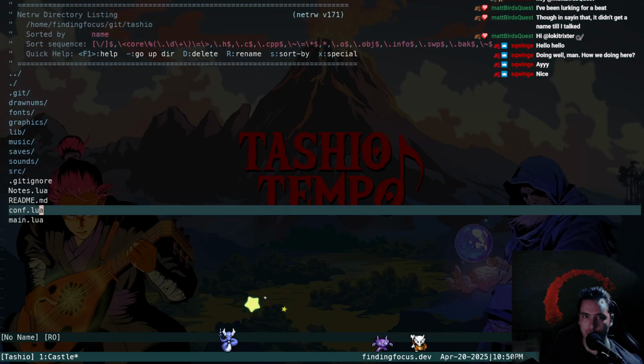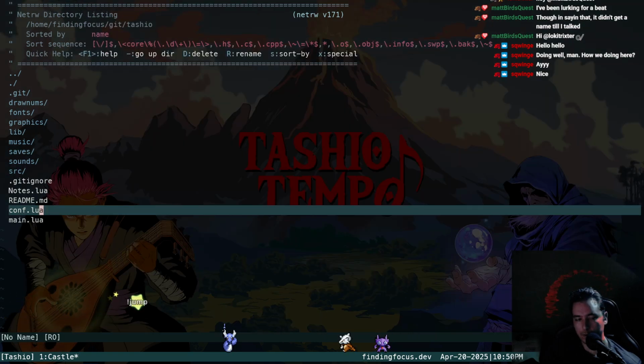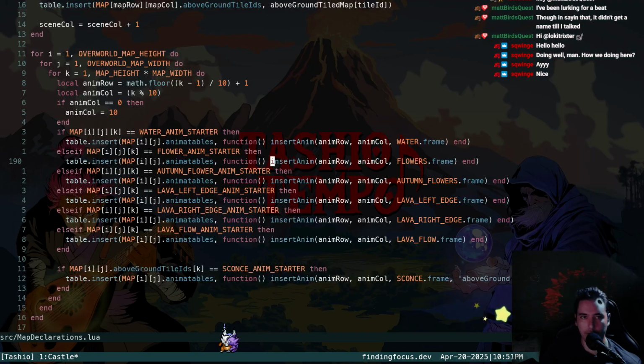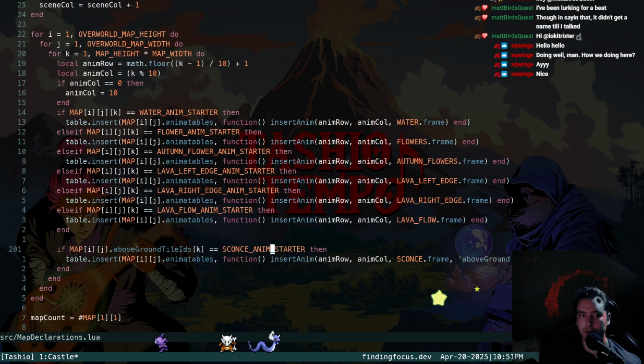Actually, yeah, we need to change one thing, which is when we do our insert anim, we need to pass in that fourth parameter, which is in our map declarations. We need to check the above ground tile ID.